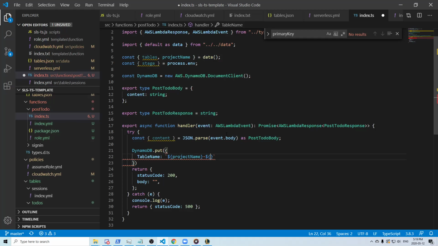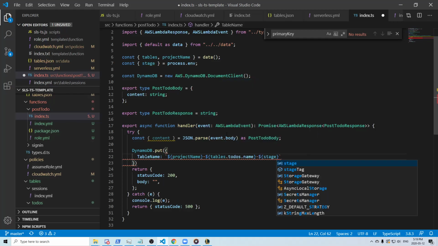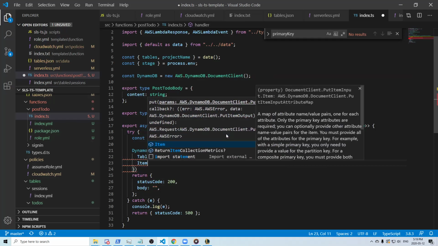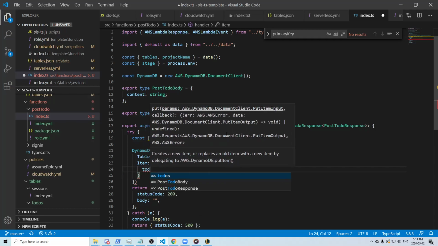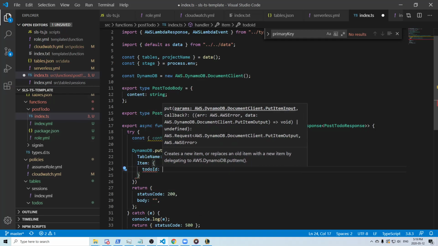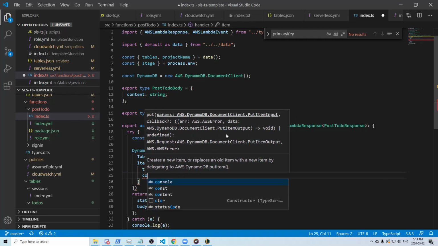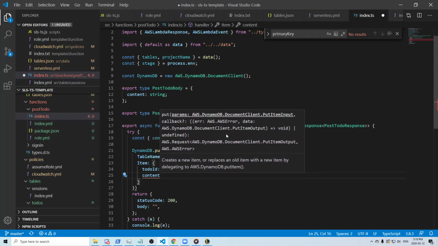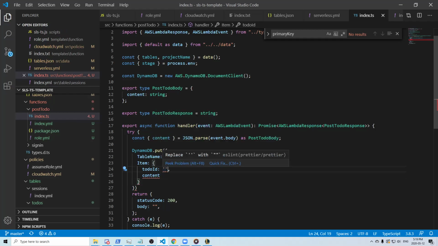Project name, tables.todos.name, stage. This is my table name. My item will be, I need a to-do ID, which will be a string, and content, which will just be the content passed in from the body.